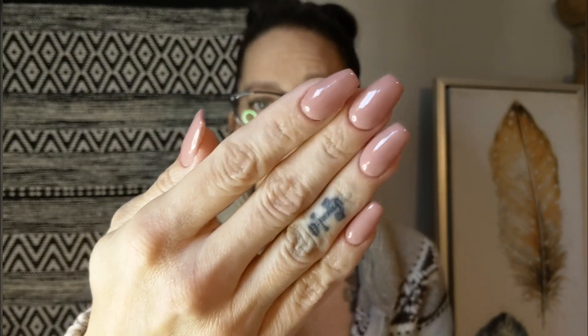I'm going to do dinner, do bedtime, get the kids to bed, and then sit down, remove this mani, and walk straight through start to finish: cuticle lines, timing, and how to get a good performance out of your top coat. Thank you for hanging in — I'll talk to you soon.